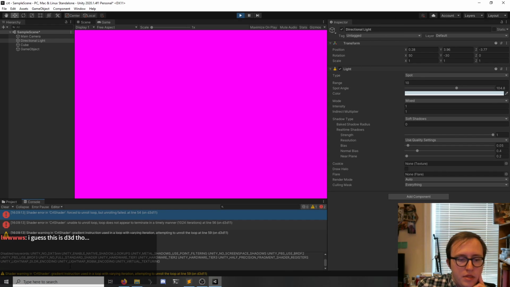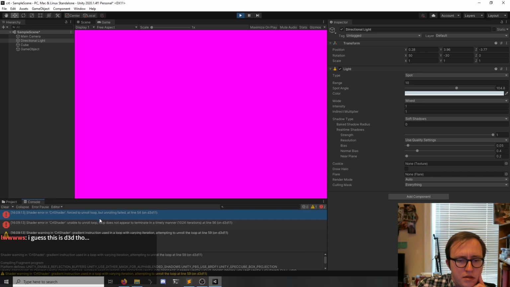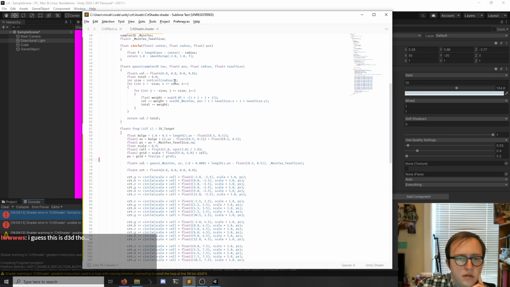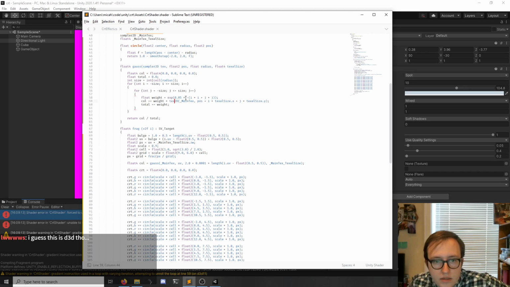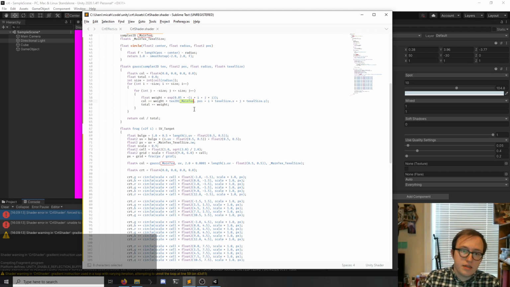But, like, did I use a gradient instruction? It's because I'm doing texture2D instead of texelFetch. So, yeah. Okay, good news, everyone. D3D does let you do variable length loops.